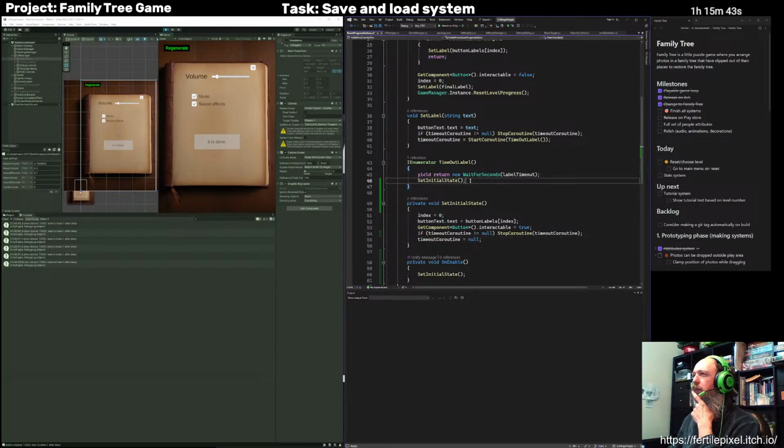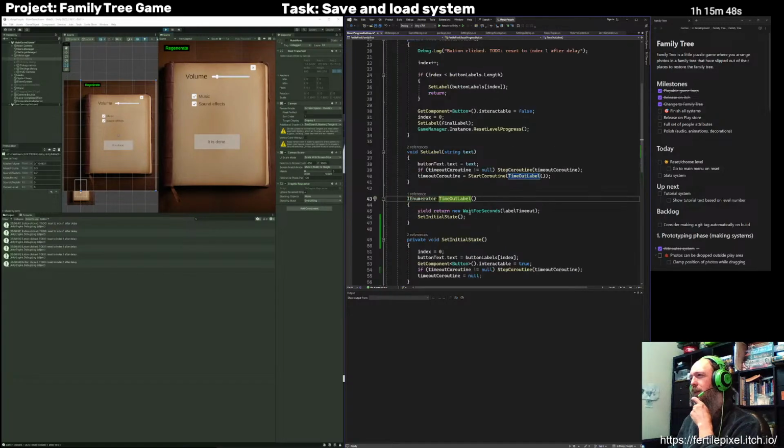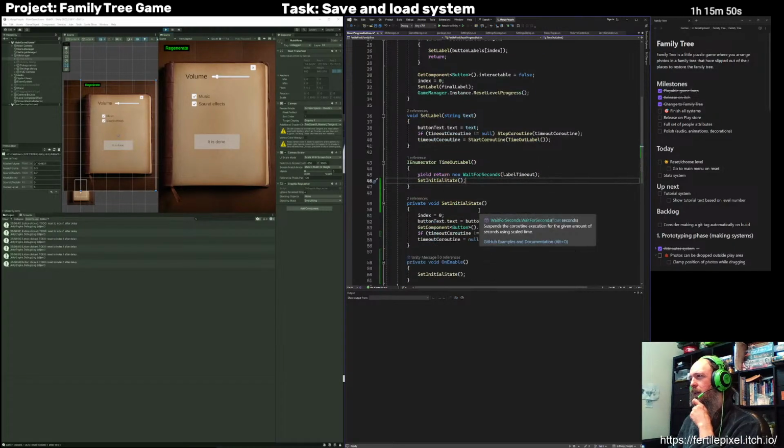Which is kind of weird actually, because it means when it times out, it'll call set initial state, which should do these things. And then it won't set that to null because it would have stopped it. Don't know if that would actually be a problem. It would possibly try to call something that has been stopped. I don't know if that's bad or not.